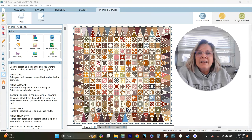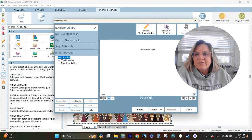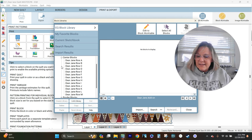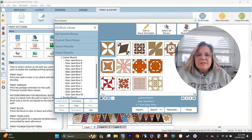I am in EQ8 right now in the master file, and what I want to do is go find these blocks that we're going to be working on. I'm going up here to Libraries — I'm circling it. You want to go to the block library, and right here in block libraries, these are all the EQ8 blocks. You don't need those; we need the Dear Jane add-on. I want to go to the center blocks. Our very first block is E1, so let's go to Dear Jane Row E, and there is E1.